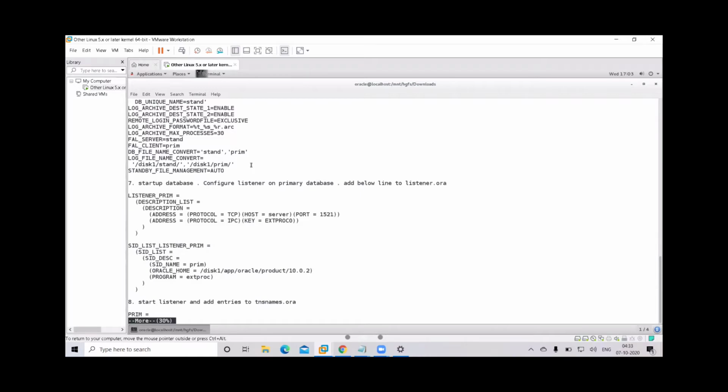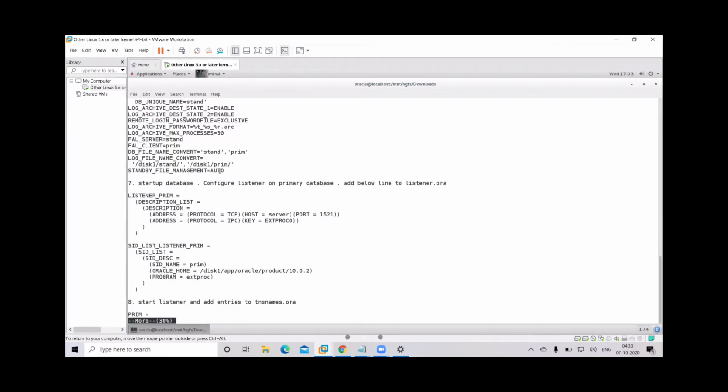But the changes like adding data files, if you add a data file on the primary, the file should be automatically created on the standby also. That will be controlled by this parameter, standby file management.